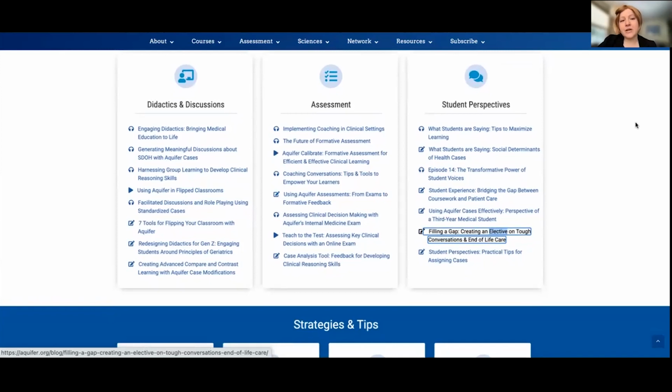So we can see here there are a variety of headers. So for example, didactics. If you want to assign an FM course while you are discussing a physical exam, that's an option that you can use a custom course or take a look at a tool here for that. If you'd like to assign an integrated illness script with a case and find the connections, that's another example. And you can also use our interdisciplinary content and fold it into your assignments. Those are some examples that are listed here.